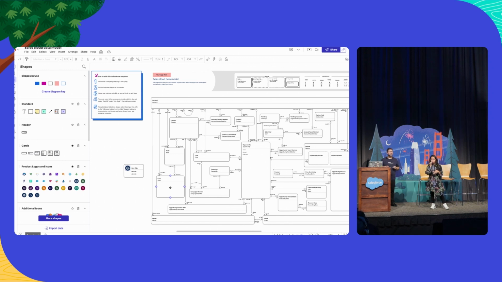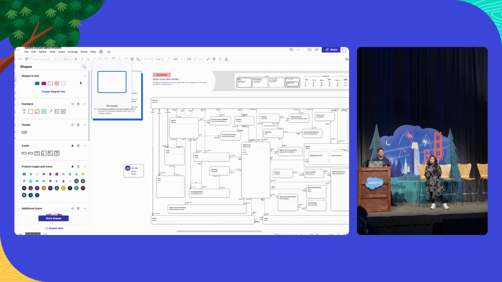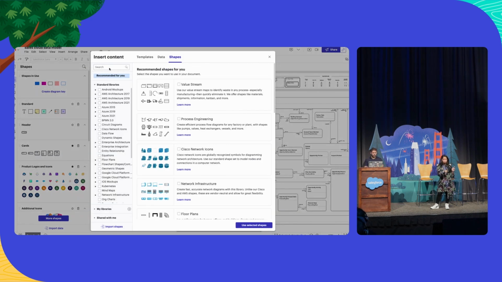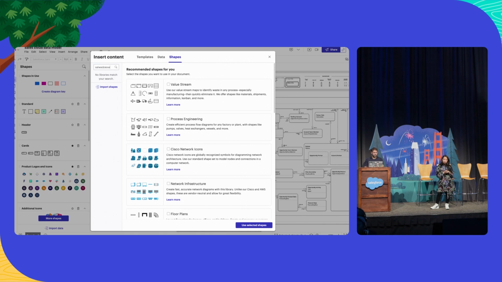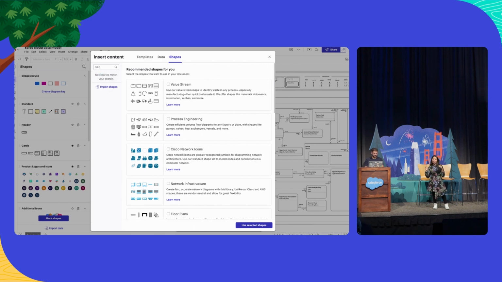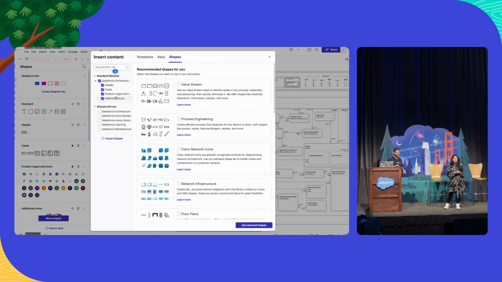The final thing we'll highlight briefly for you is that this is an example of Lucidchart. Lucidchart is a diagramming tool. You can sign up for a free Lucidchart account, and when you do, you get access to all of the shapes that we talked about. You just have to go to more shapes like Tom did and search for Salesforce Architecture. And once you do, you'll be able to add that header, all of the icons, the cards to your palette, like I already have. Cool. So then you can drag and drop them, use them, and don't have to start from scratch. Cool. So I think we go back to slides now.